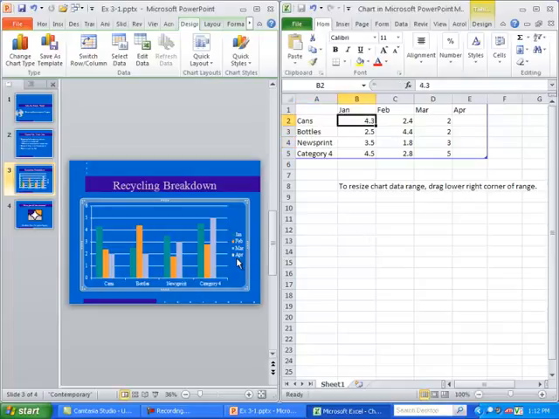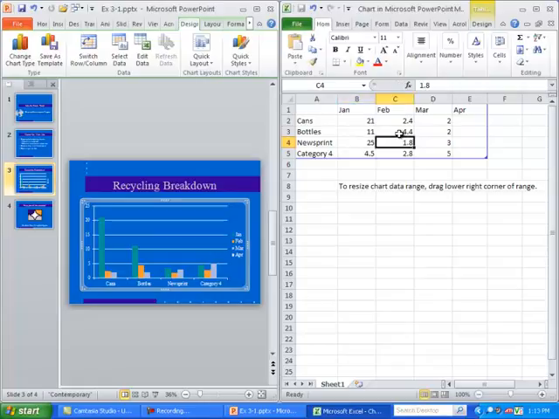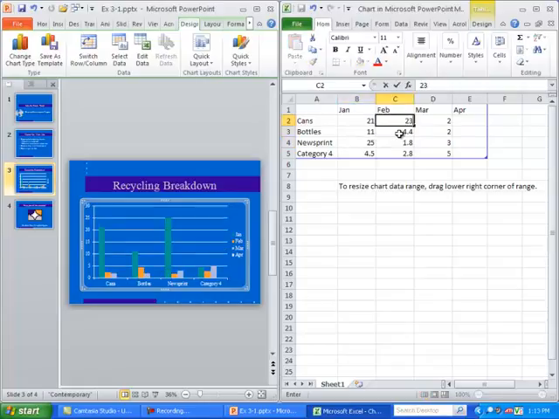Then watch, well, don't worry, we'll get rid of category 4 right away, but then watch as I start typing in some numbers that the graphing will change. Say 21, 11, 25, February 23, 9, 22, and then April will just pop in 21, 13, and 21.